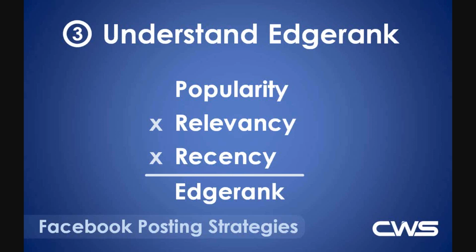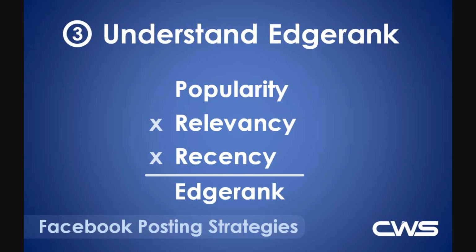And Edgerank actually ranks every single one of the posts that you make. So everything you do on your personal profile or on your company fan page is going to be ranked by Facebook, and it's going to determine who sees it. Now, the goal for your posting on your fan page is to have a very high Edgerank. This will make it more likely to get your message seen by more fans. So the equation for Edgerank is popularity times relevancy times recency, and this gives you Edgerank.